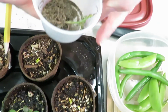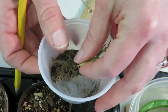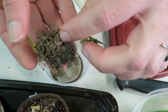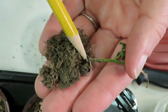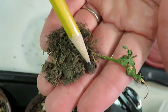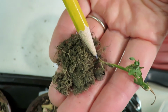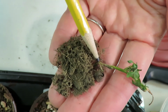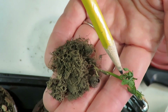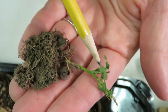So inside, this is what the sprout looks like. This is a pea sprout. Here's where the seed was. That's the seed coat that split open. And then the baby plant inside started growing out. One part grew down into the soil. That's the root. Other part grew up towards the sun. That's the shoot. And look, this one's got leaves on it.